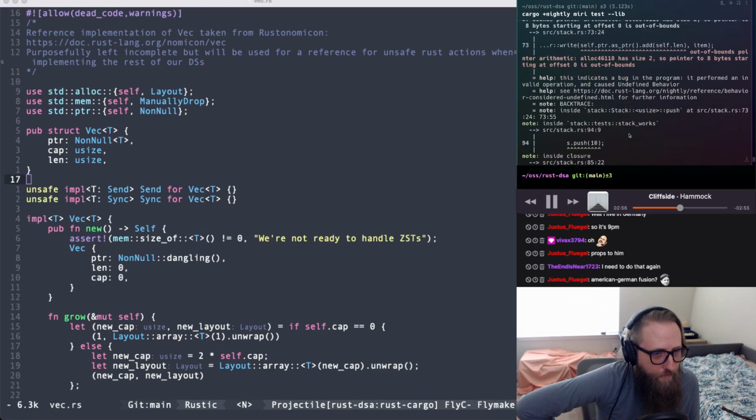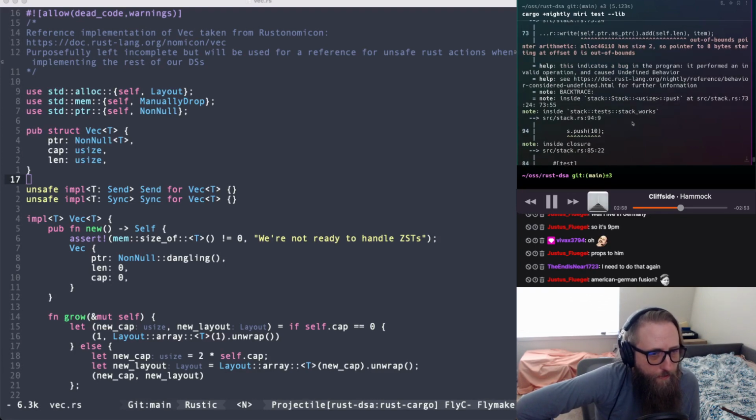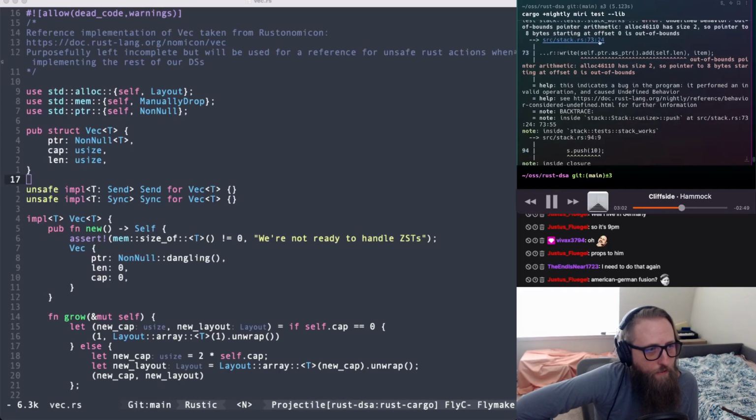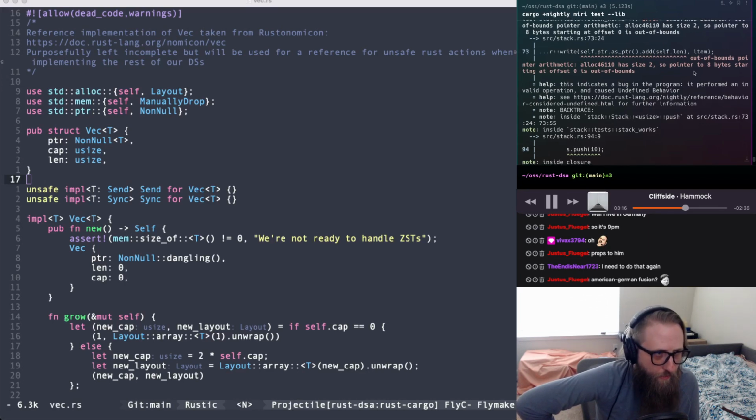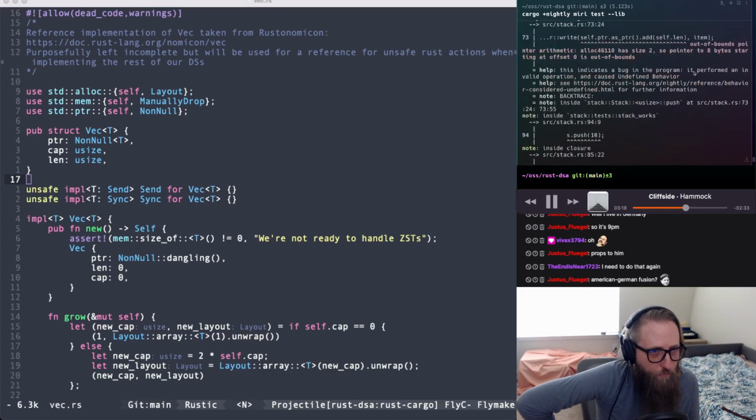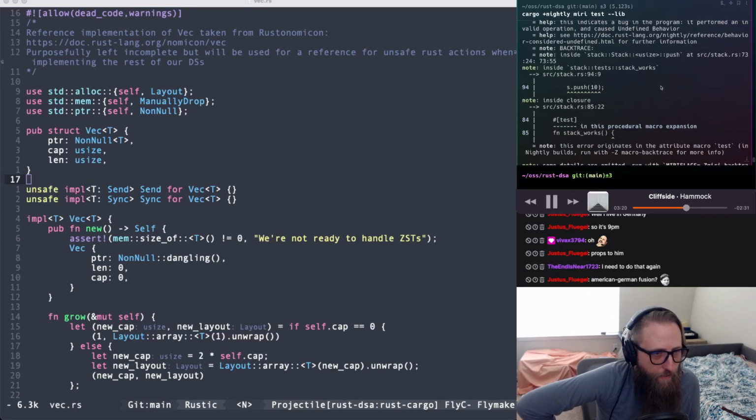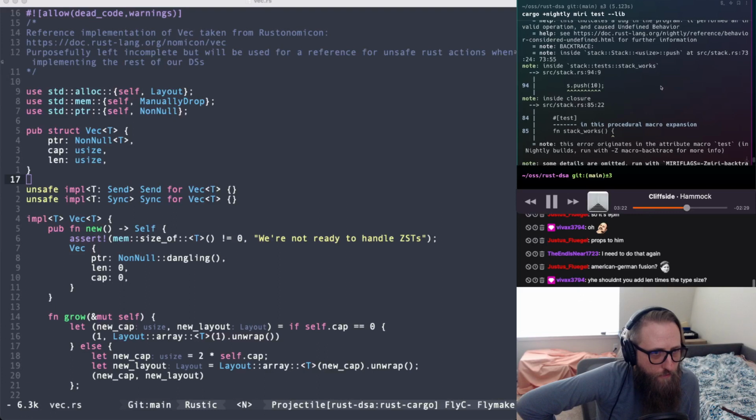I don't know. I just think it's funny. Okay, so it's saying that my right is potentially wrong when I add this self.len. Yeah, interesting. We might have to add some more print debugging in order to figure out where this is actually breaking.